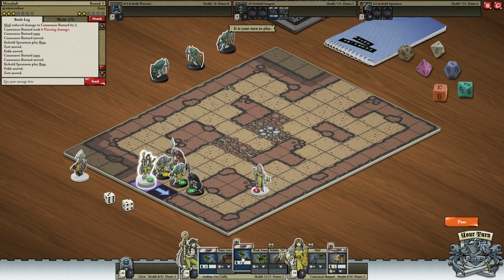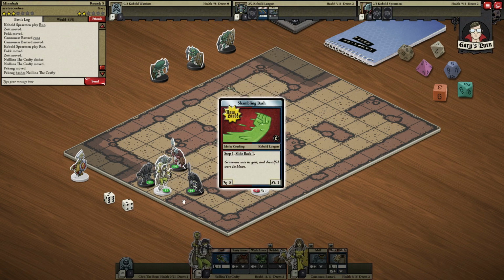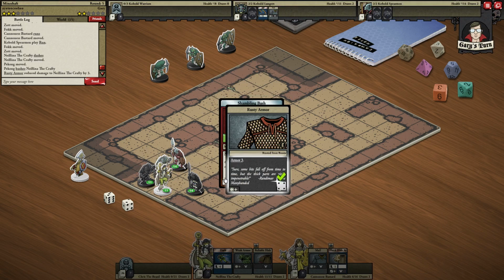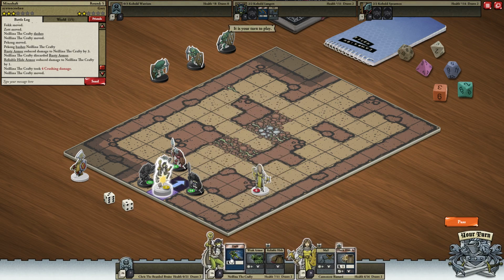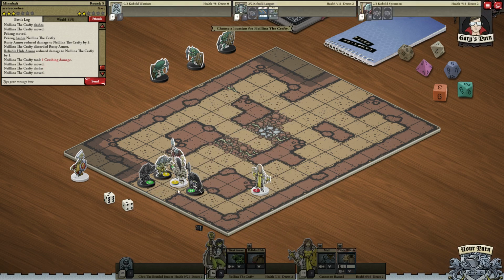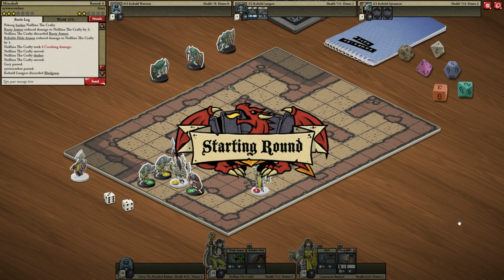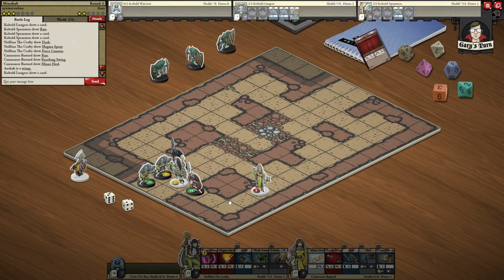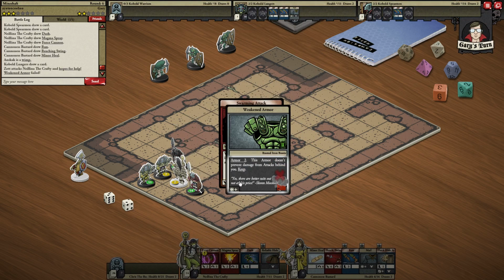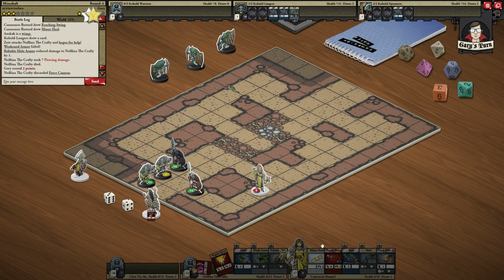Ugh. Well. Shambling bash. Oh dear. 8 damage. Oof. Just try and slightly move forward, I guess. But we are just delaying the inevitable here now, really. Swarming attack. Oh, God. Yep. Nilina's down and out.